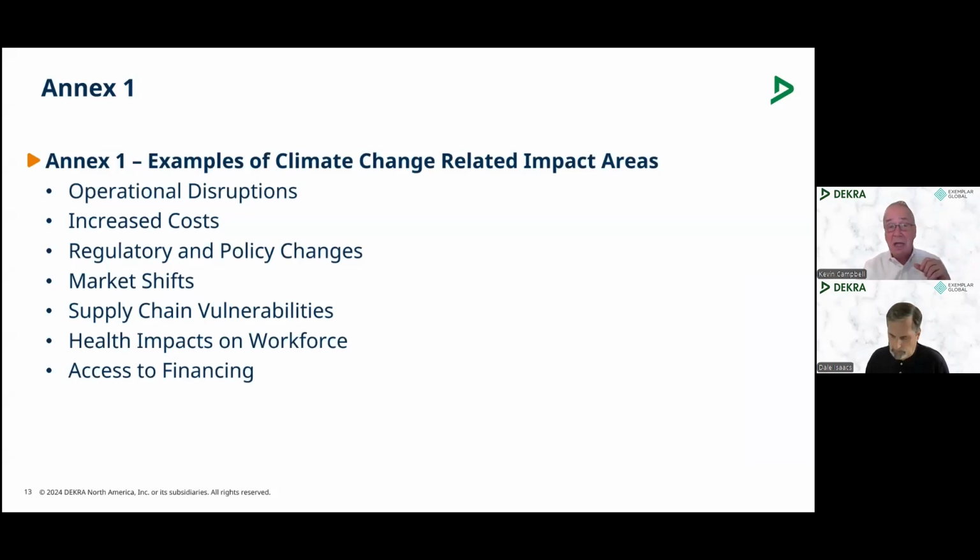So some of the worst things I've read about, at least for climate change, are islands that are literally sinking now. They're getting covered by water. I don't think a lot of us are privy to that. But you might also be looking at health impacts on the workforce. We're hearing year after year that it's getting warmer. Is that going to affect the health of your workers if you have an open air manufacturing plant or a warehouse? Maybe it is, maybe it isn't.